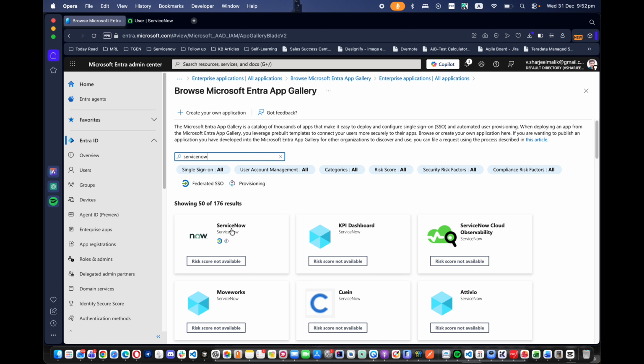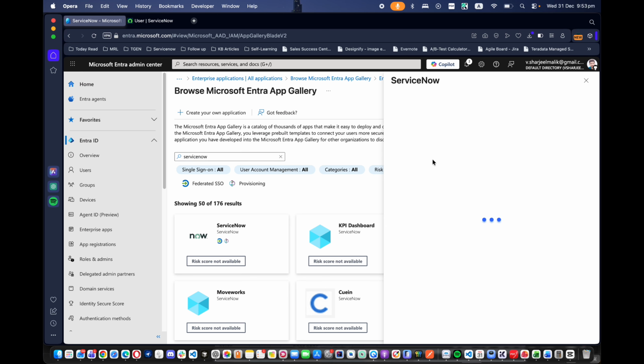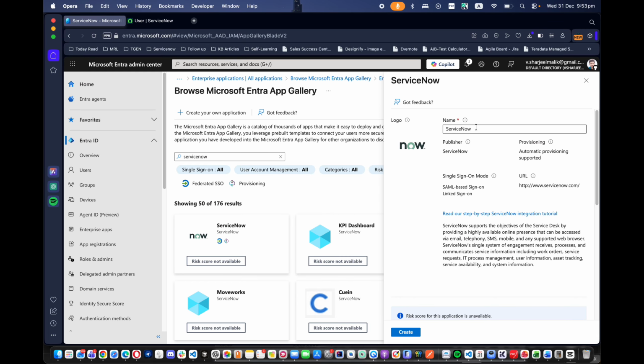So the first application is ServiceNow. Click on that, and then you have to create application using this form. So default name of this application is ServiceNow, but in case you have multiple ServiceNow applications or multiple instances registered, then you can give it more meaningful name, but for now I'll just leave it as is.